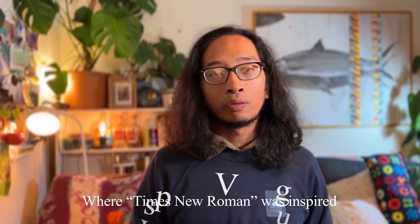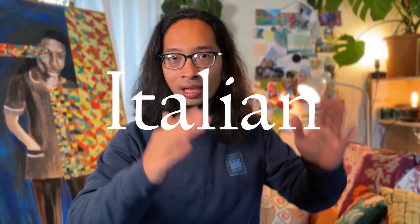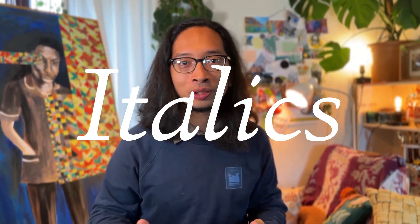As printing spread, different typefaces emerged. Entrepreneurs figured that fonts like black letter take too much space on one page. In 1470, a Frenchman named Nicholas Jensen created the first Roman typeface, resulting in more text fitting on one page and quicker printing press setup times. A few years later, two Italians wanted to make printing faster and cheaper by slanting the letters and putting them closer together — resulting in what is known today as italics. While initially used to save space, italics are now used to emphasize text.